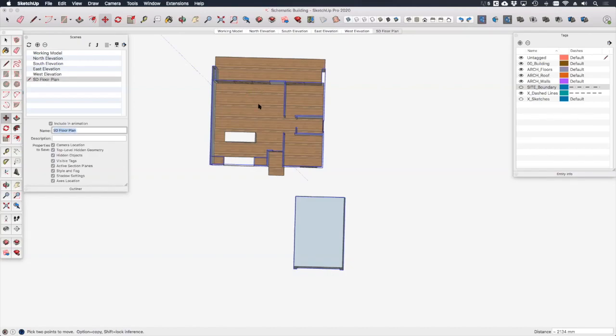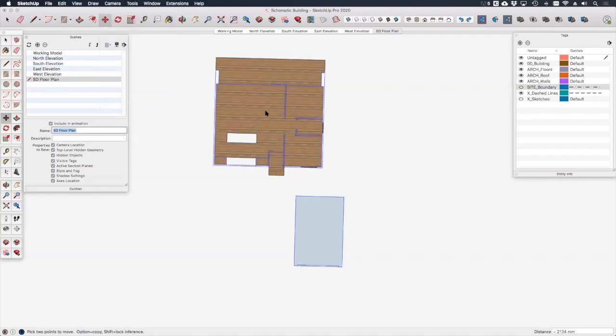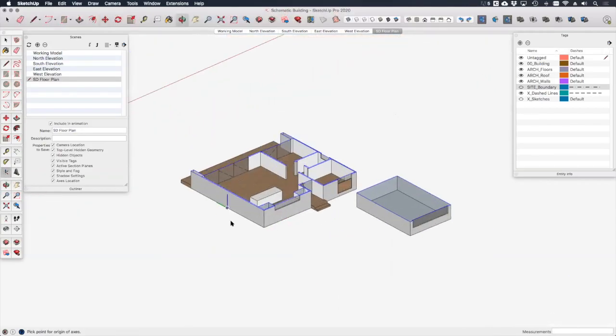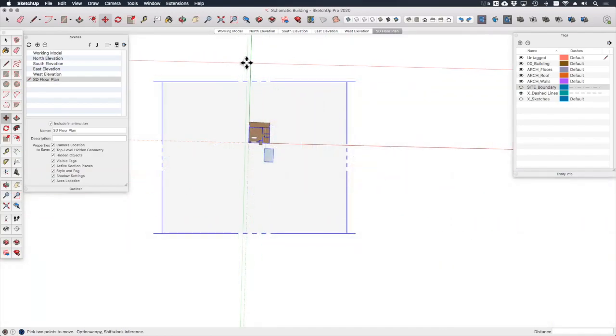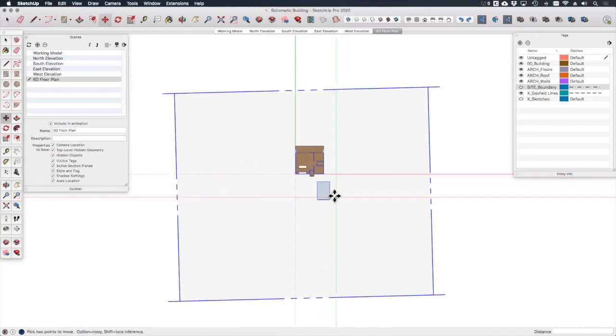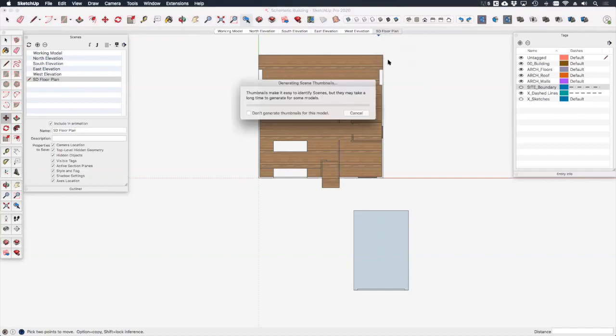So there's a few things we need to sort out here. Let's first of all set the camera to parallel projection. And I also want to align this view with the plan itself. So the way to do that is just to, again, go back to the axes. If we just pan out a little bit, set the origin point on the corner of our building, and then align the axes with the building itself. And then we simply just need to right click on the axes, align view. And now we're square on. So I'm just going to update the scene to save those changes.